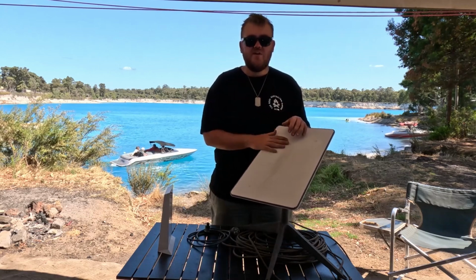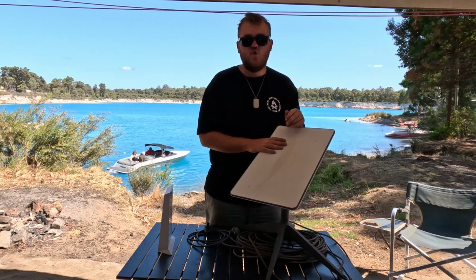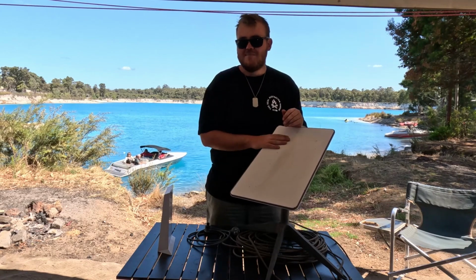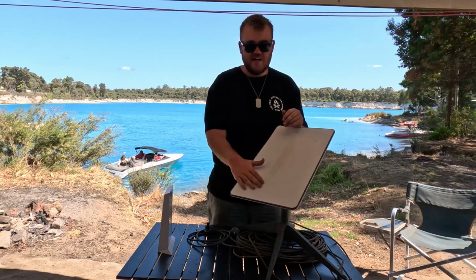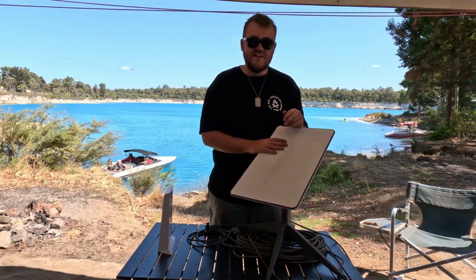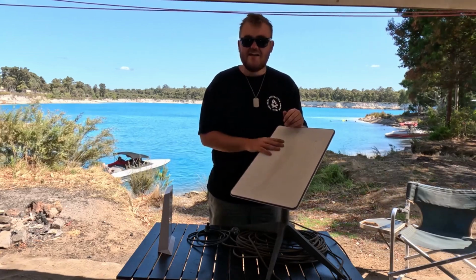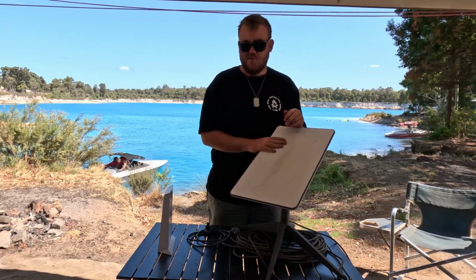It's not the most visually appealing setup, with a cord hanging out your window, but I'm sure van manufacturers are probably already onto it, given that it's going to be super popular in the coming years, having the ability to have it a little bit more easily connectable into your van.